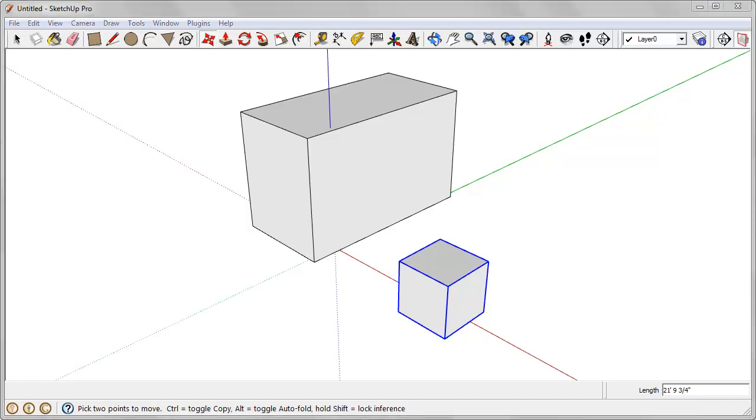Now let's take a look at another container for geometry called a component. So the two containers are groups and components. A group has zero intelligence. It's simply a container for geometry. A component, on the other hand, has a lot of intelligence. It has a lot of connectivity. Basically, if you edit one instance of a component, all instances will update at the same time. So if you're familiar with AutoCAD, it's similar to a block or even an XREF. And if you're familiar with the Adobe products, that's similar to a smart object.